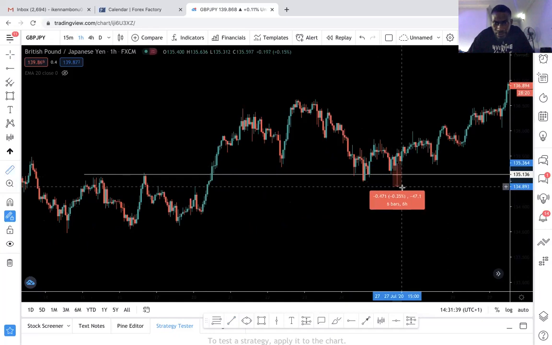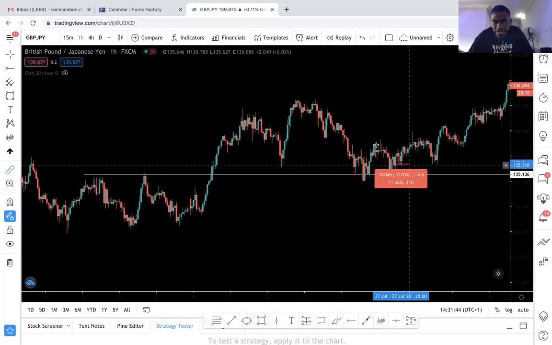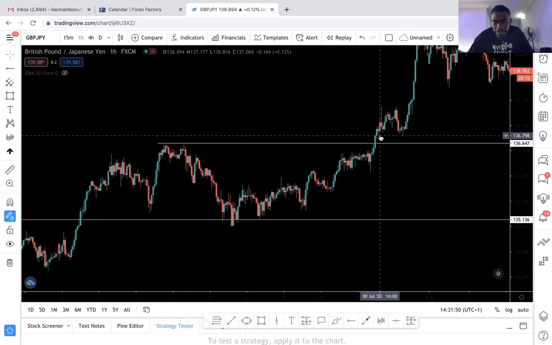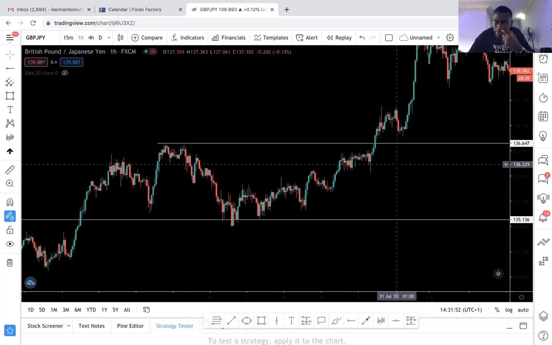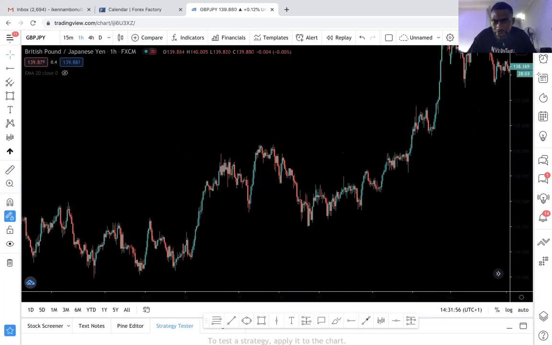Stop loss is going to be below, about 38 to 40 pips, and then TP is going to be this high right here, 128 pips. Let's see if TP got hit right there. And yes, TP got hit, even broke and went higher. We can also see some smaller break and retest right there.